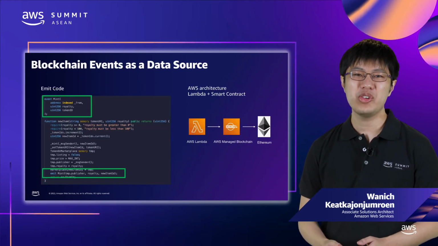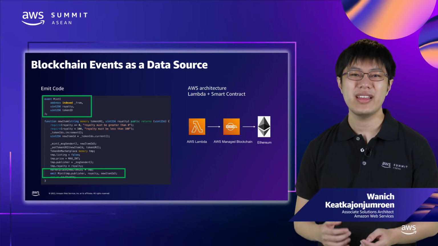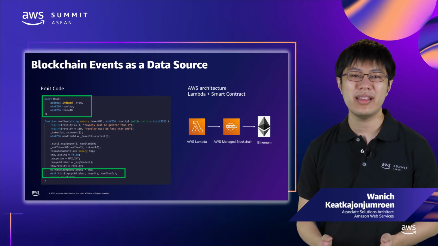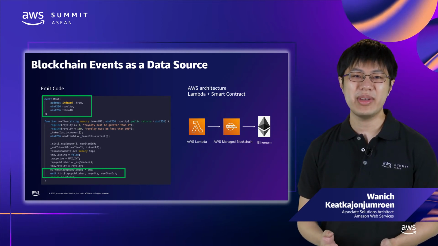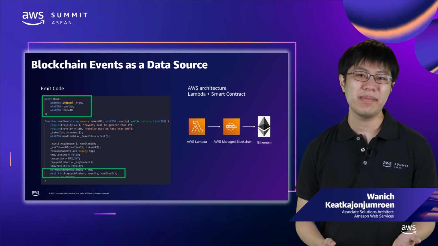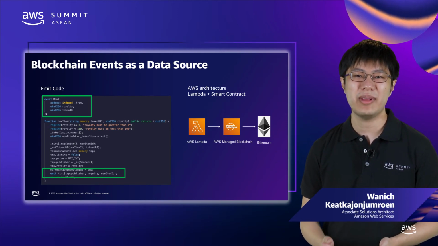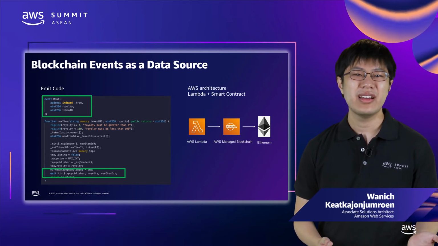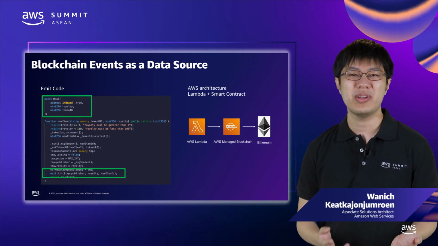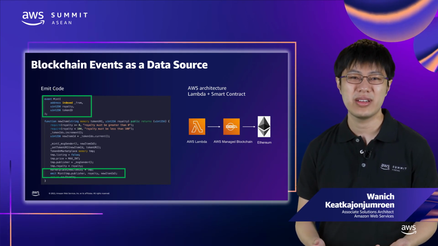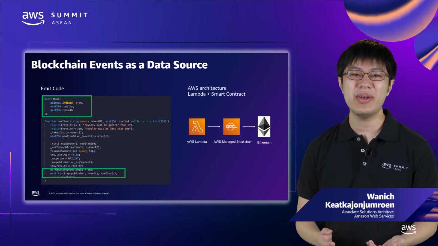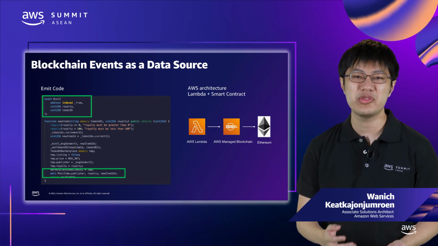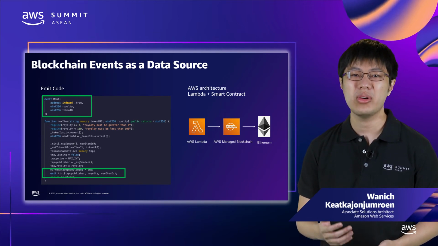And so, how do you capture the events that occur in the blockchain? In Ethereum, whenever a smart contract's function is executed, it can be programmed to emit a smart contract event. These events can be captured through subscription. Alternatively, you can fetch past events through pre-built APIs, for example, getPastEvents. On this slide, have a look at the left. You'll see that the new item function is programmed to emit mint events whenever a new item is created. To listen to events, you can have an AWS Lambda function polling to fetch and process the events, enabling more downstream use cases such as analytics or app messaging.